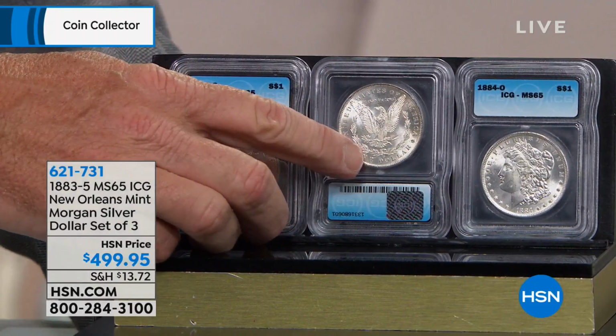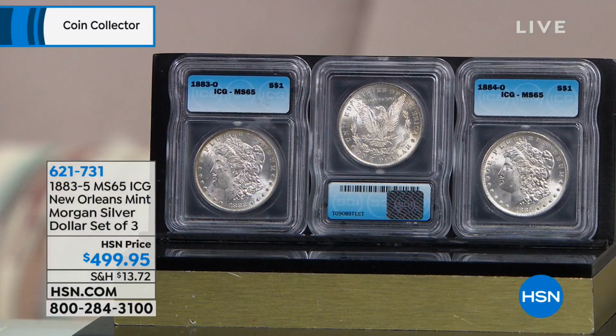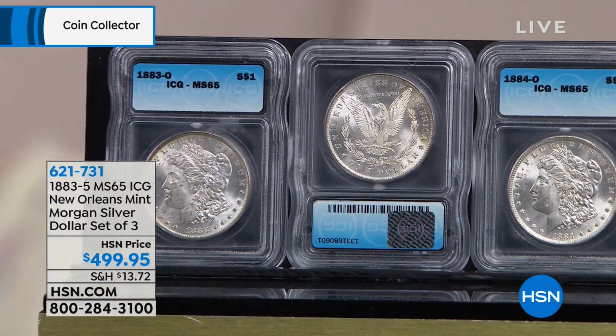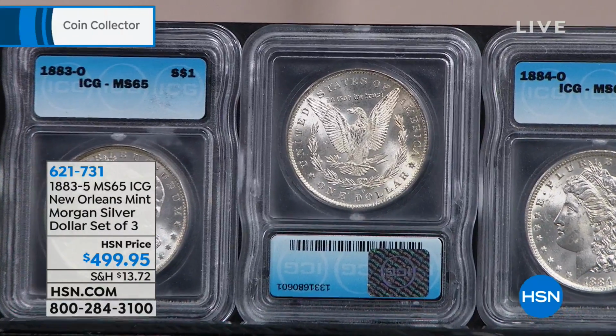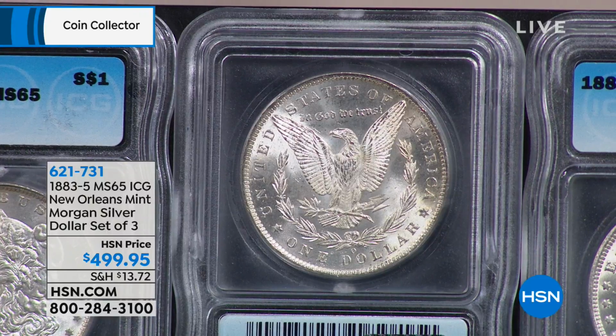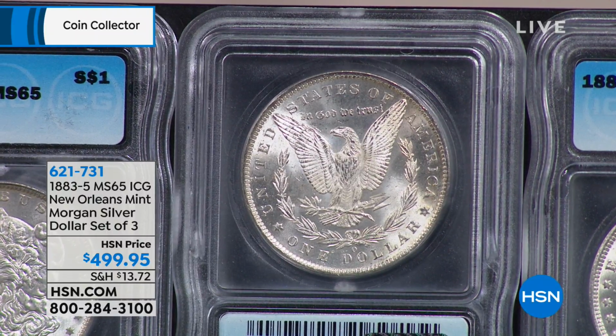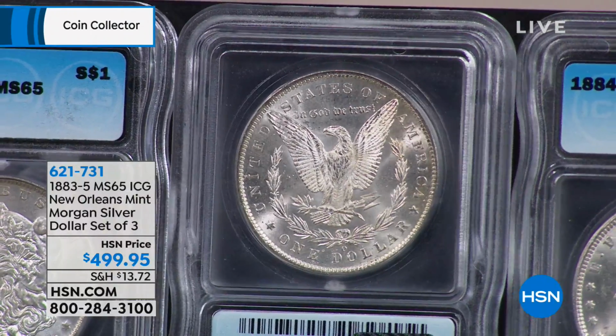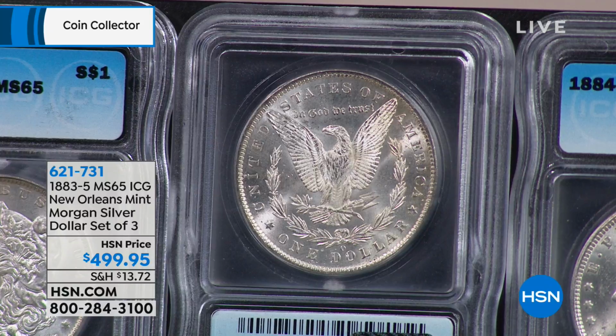It's just absolutely insane. Now, right here on the back of the coin, I just turned over the 1885. Right between the D and the O and dollar, right above that is the O, or New Orleans mint mark. The last New Orleans mint marked Morgan silver dollar was made in 1904. The first one was made in 1870. Look how clean that coin is on the reverse. No bag marks on the reverse. And from the New Orleans Mint, they are usually never fully struck.